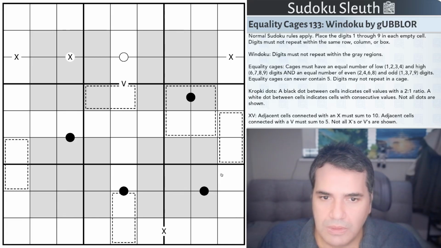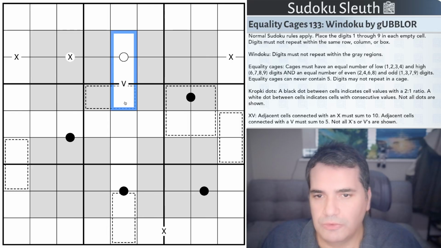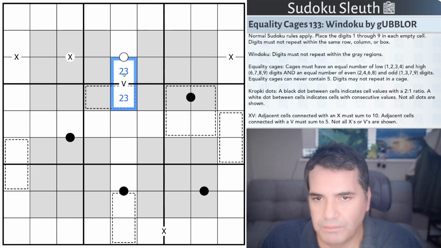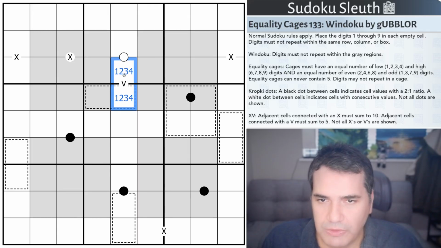Now, what catches my attention the most is this V. It's the only one. It's the only one with a white Kropki dot. It's kind of begging for you to look at it. So let's think about this. So obviously 5 in 2 cells is either 1, 4 or 2, 3. So let's just fully pencil mark that for a second.